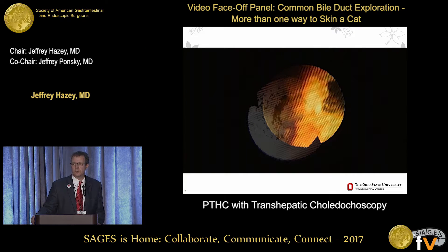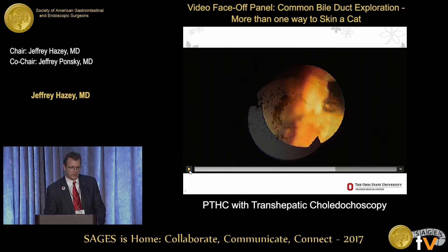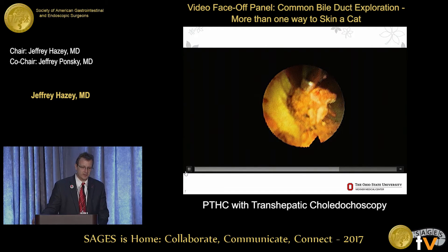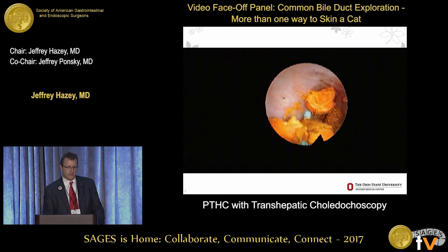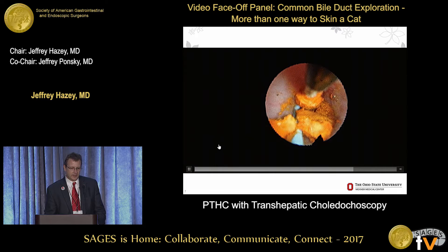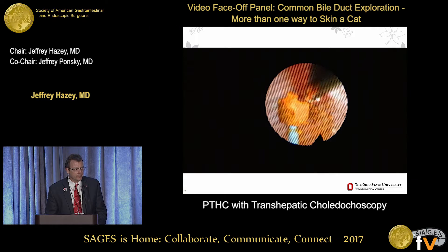I've used two tools quite extensively. I used to use the Holmium YAG laser - it's nice and thin, like a thick piece of hair, fits through the scope very nicely. The problem is it drills little holes; you end up with a common bile duct stone that's just got little holes through it. Then I got introduced to the electrohydraulic lithotripter - you put it under direct visualization and hit the button, boom, and it fragments the stone. It's very, very safe - much safer and faster than the Holmium YAG laser.